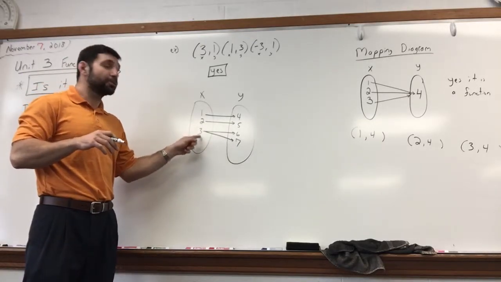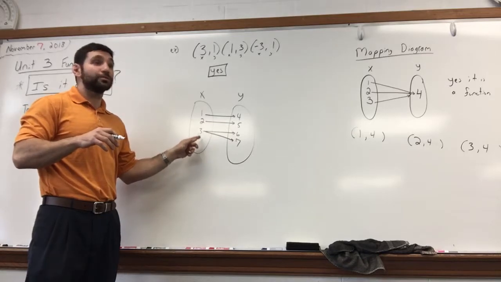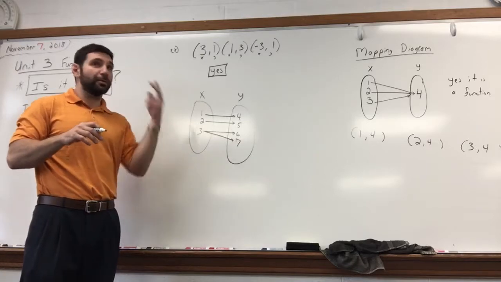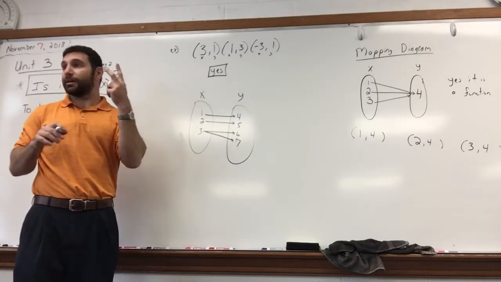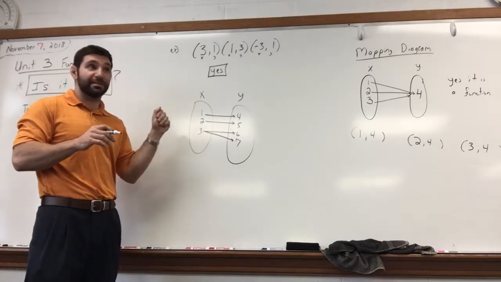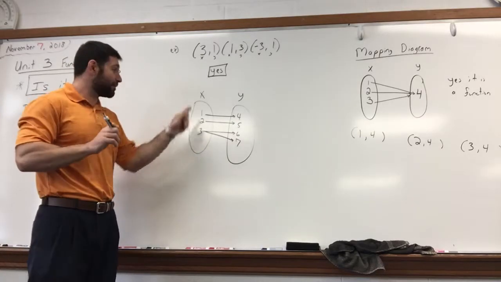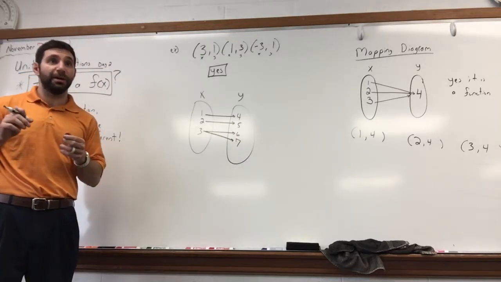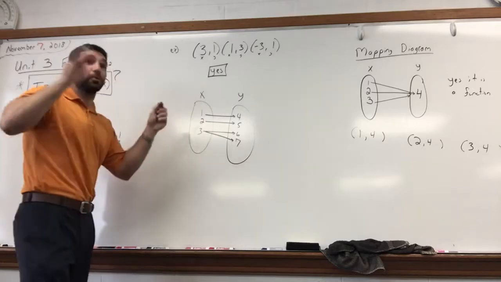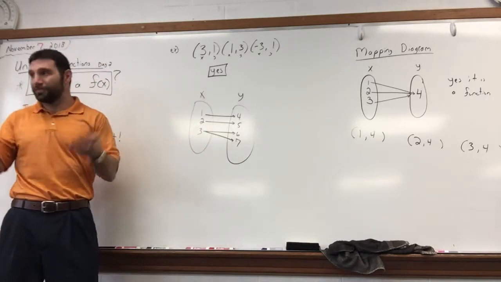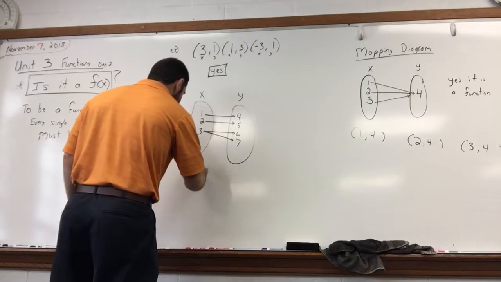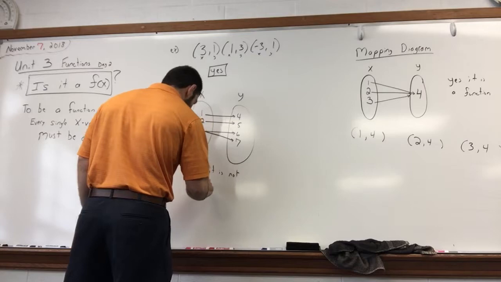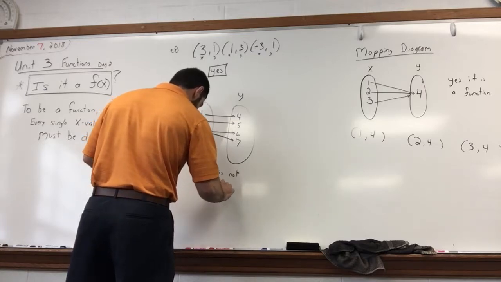Why? There are 2 lines coming from the 3, which means how many ordered pairs will have an X value of 3? Show me with your fingers. Yeah, everybody's got 2 fingers because the ordered pairs would be 3, 6 and 3, 7. If there are 2 arrows coming from the X side, will it be an ordered pair? Yes. Will it be a function? No. So, Brendan, fantastic, my man. No, it is not a function.